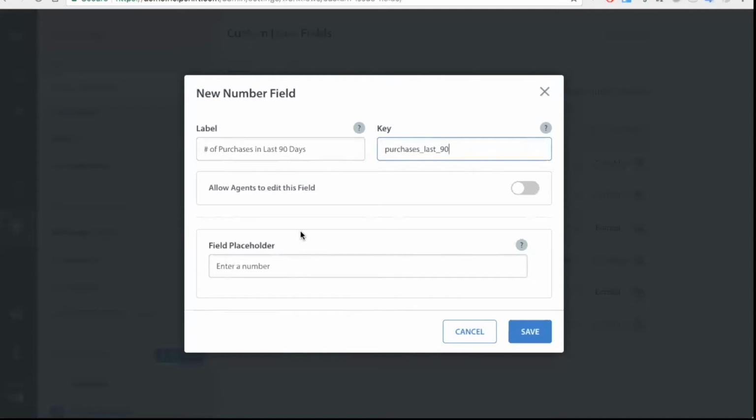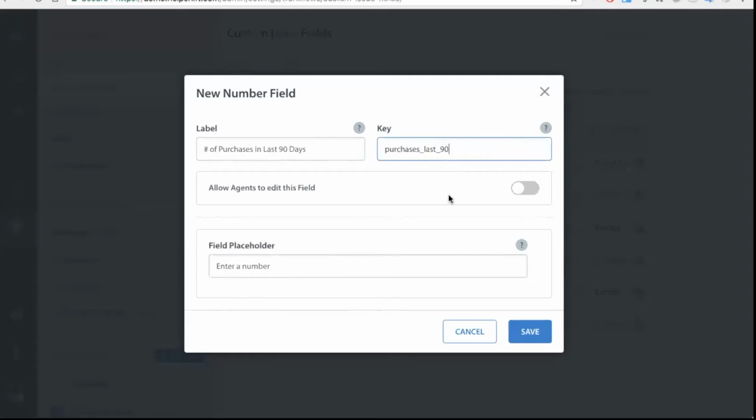Now it's important to note here that you cannot change the key once you save it. Now, if you make a mistake, before you actually even start using this field, you can always archive it, delete it, and start over. So don't stress about that. But once you actually start and you give this to your developer and you say, okay, I need you to map this over for me, please, then you're not going to be able to go back and change this later if you want to. So keep that in mind. The label you can change anytime. Maybe you want to make it shorter, longer. Whatever you wrote the first time was unclear, you can do that whenever you'd like. But this part you need to feel really good about because you're not going to be able to update that. So if you have any doubts, maybe ask your developer what would be best.